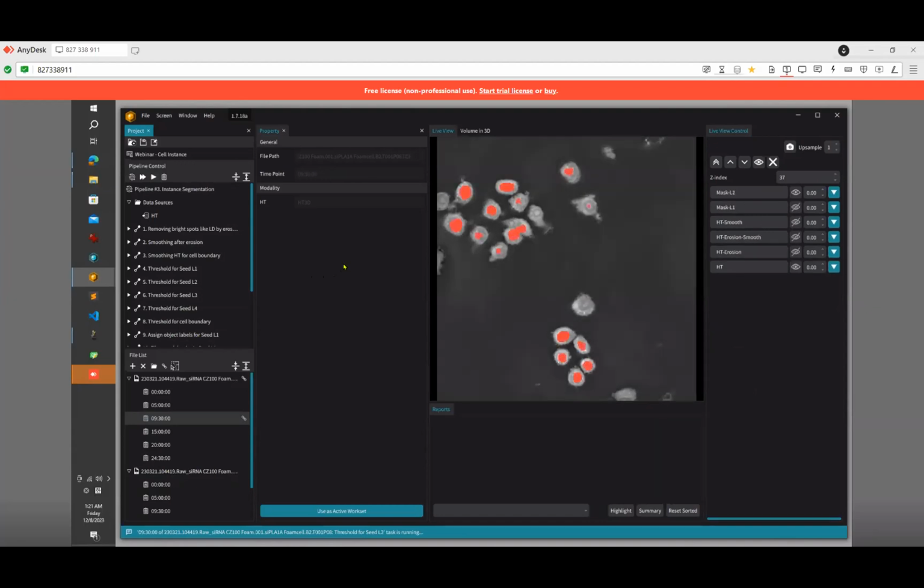It processes, and you see the boundary expands. Because it's very complex, it takes some time. So just bear with this.